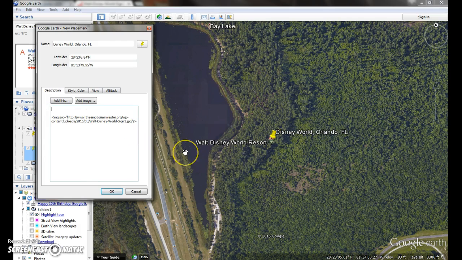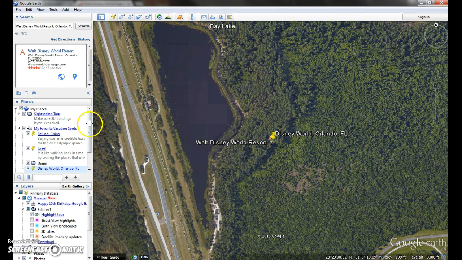If I were going to have a quote here, to save you from having to look at how bad my typing is, how many times I have to correct it, I will just put quote here. And then I'm going to come down here and discuss the culture. So I'm going to hit OK.